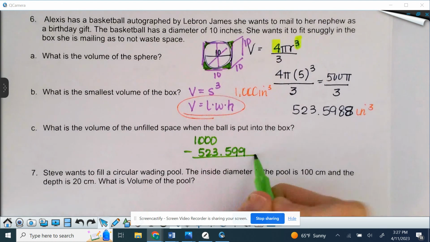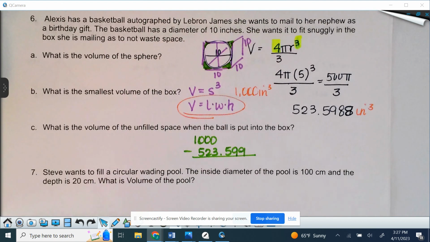Again, there will be some wiggle room because your answer may not match, if they don't give you enough information in the question to round. Don't panic. The more accurate you are, typically the easier it is to move those numbers around a little bit and back up or round up to 0.6 instead of 0.5988, or just be aware you may not look down and find your specific answer if there's not details as to how you should round in the question. If it says round to the nearest tenth spot, that's one place after the decimal. 100ths is 2 places after the decimal. 1,000th is 3 places after the decimal.